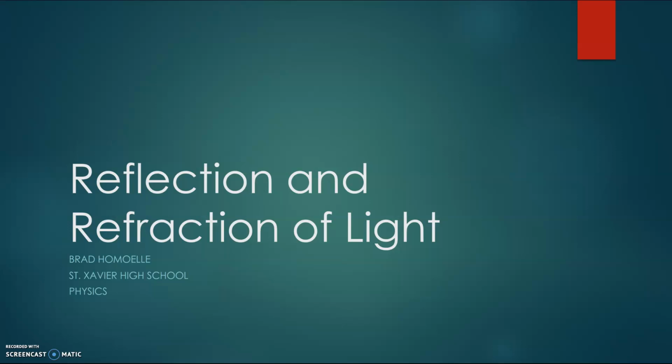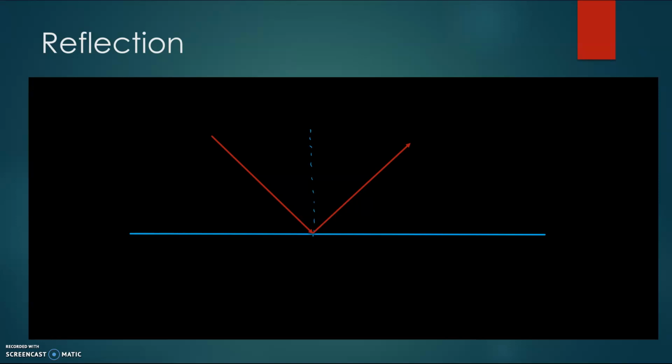So light comes in and it hits something, and it could do one of two things or possibly both. It could reflect off the surface, or it could travel through the material and get bent, and that's what refraction is. So let's look at reflection first. So we have these red arrows. This is supposed to be a light beam. Okay, so you think of a light beam coming in.